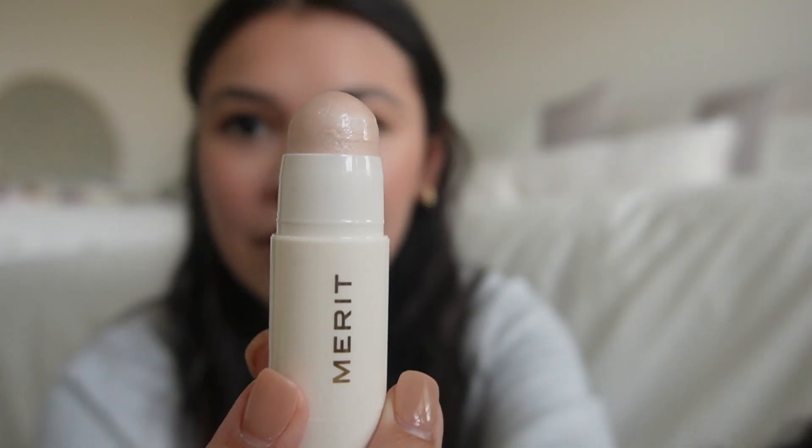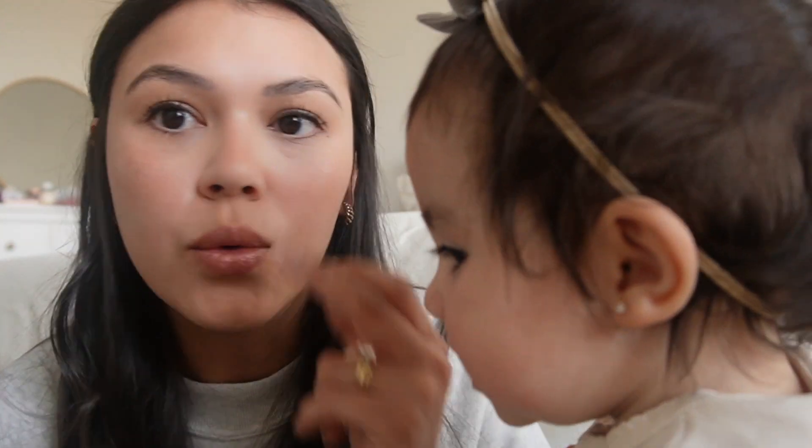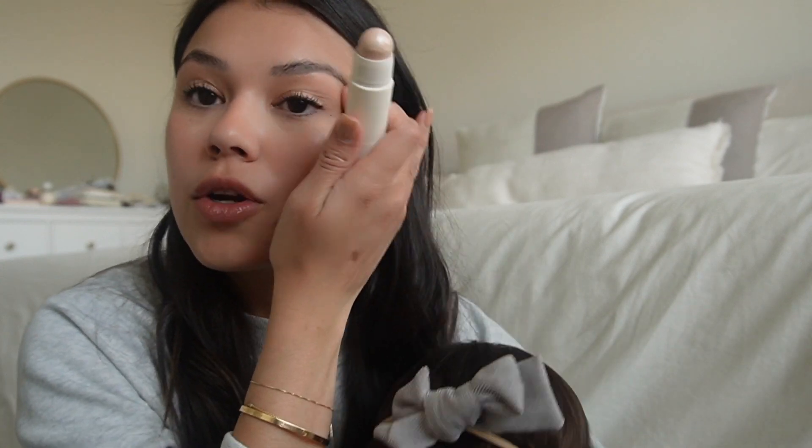This is the Day Glow Highlighting Balm. I did very light makeup today — I didn't even contour because my face is still kind of tan from Cabo. So I'm going to try it. It's a highlighting balm, so let's see how it looks. I don't have any highlighter on right now. It's not something I use every single day, but now I might because this is amazing. I like it. I'm going to put some on my nose — oh, I really like it. I'll finish off by putting some under my eyelids. I really like this — just added a new product to my everyday.